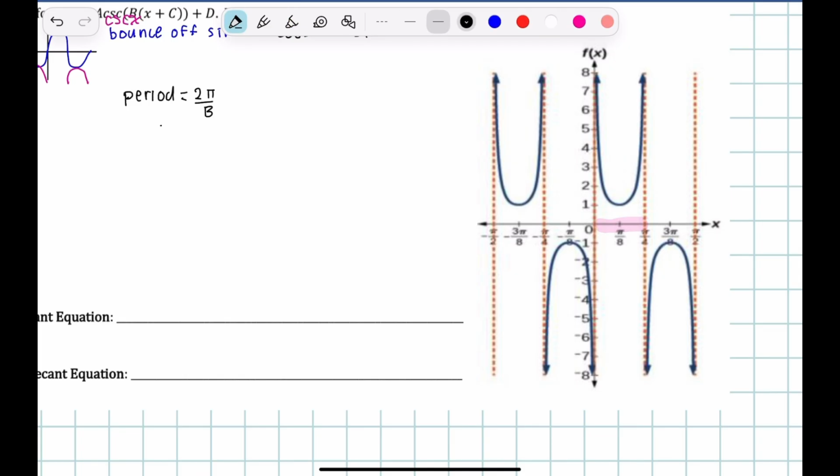So that means we can set the period equal to pi over, that is not the period. The period is the full graph. One period is defined as when the graph starts repeating again. That's what it means periodically. A period means a full repetition of the pattern of the graph. So that's just going to be this whole portion right here, and this length is going to be pi over 2.